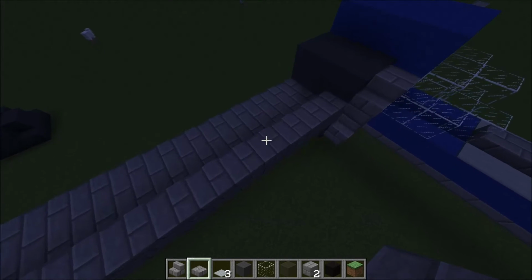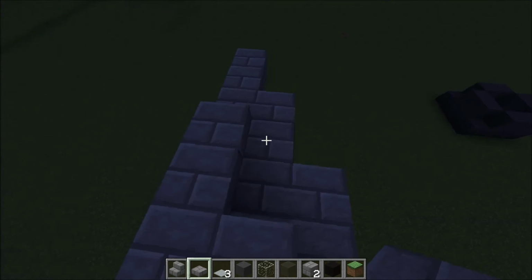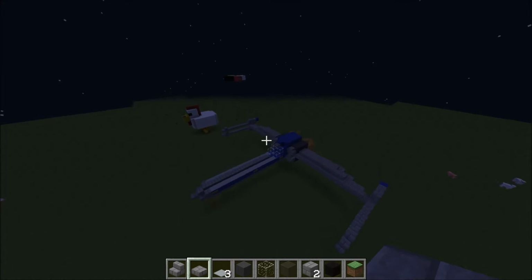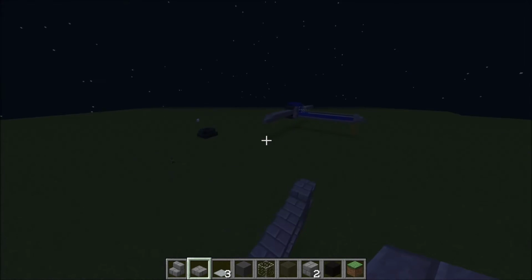Okay, and then we're going to go back over here, and build all the way out, just like we're building another wing almost, and do what we did, leave two in between here, so the wing goes all the way back. And now the wing looks... Is there something wrong with this? Oh, these wings are four out.